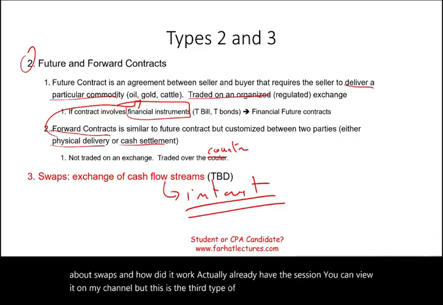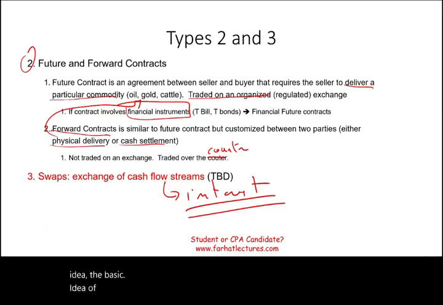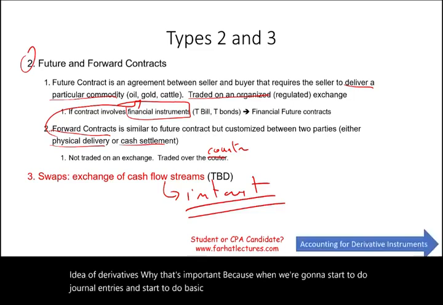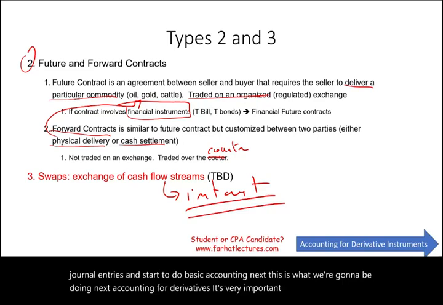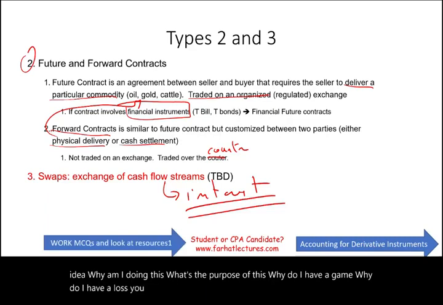At the end of this recording, that's all I'm going to do today. Just introduce to you the basic idea of derivatives. Why is that important? Because when we start to do journal entries and basic accounting next, accounting for derivatives, it's very important to understand the big idea. Why am I doing this? What's the purpose of this? Why do I have a gain? Why do I have a loss? You will understand why.